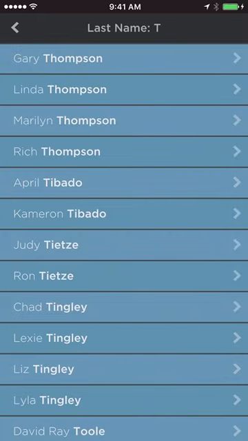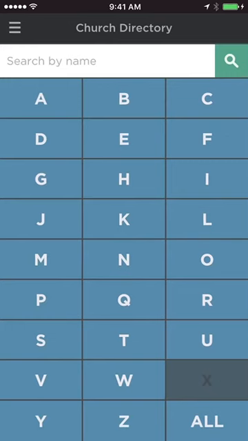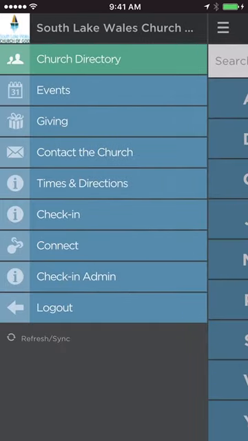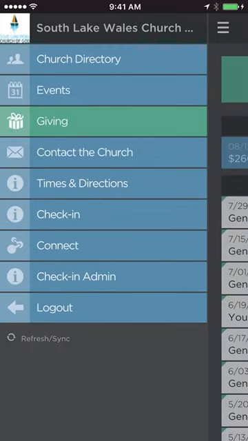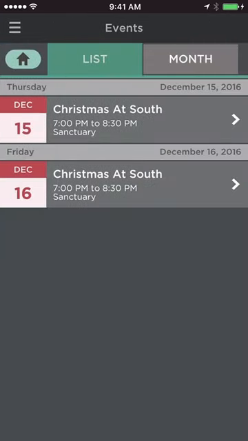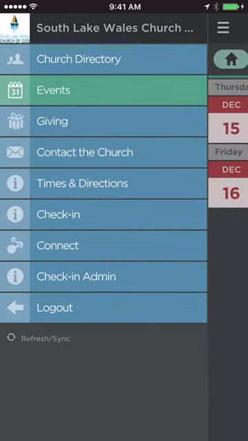Now, that is pretty much as simple as it is. I think you can find this very helpful. If you do download this app, you can see that you can also give online through the giving app. You can get upcoming events that are happening at the church. We don't have many of those in yet. But this will give you the ability you need to do lots of things. So if you need further help, let me know and we'll help you get logged in.